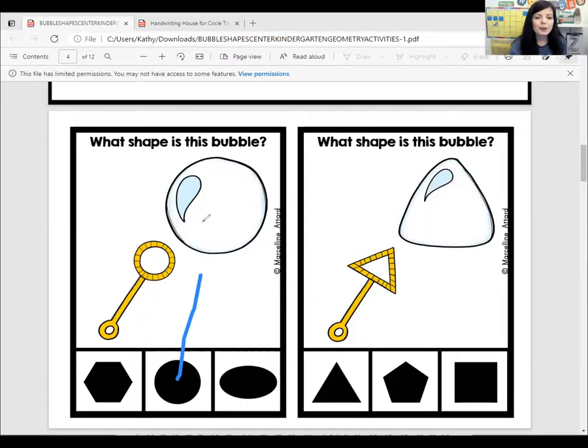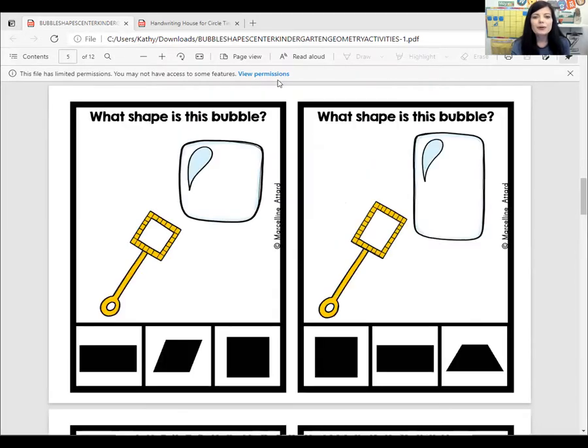We're going to do something fun for our shape practice today. The little doggy loves to blow bubbles. In the story, he's going for a world record. He wants to blow the biggest bubble ever. So we are going to do some shape practice today with bubbles. Okay, so can you tell me what shape is this bubble? That's a circle. What shape is this bubble? It has 3 sides. That's a triangle. Let's continue.